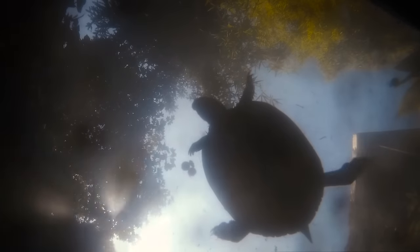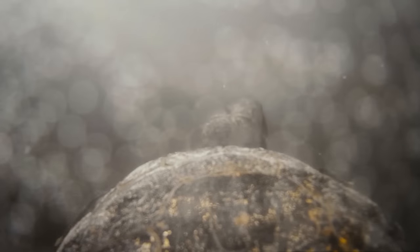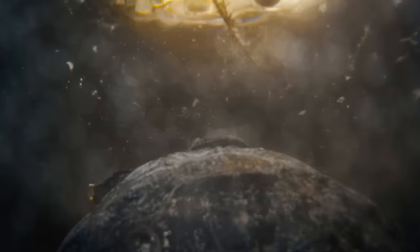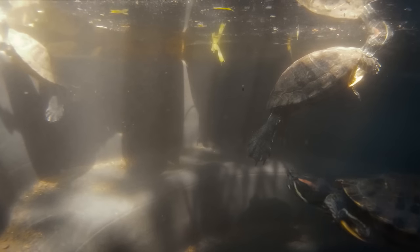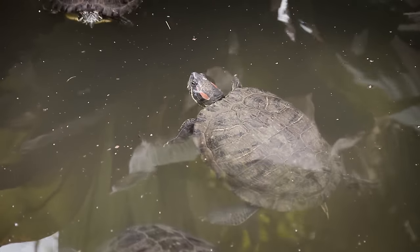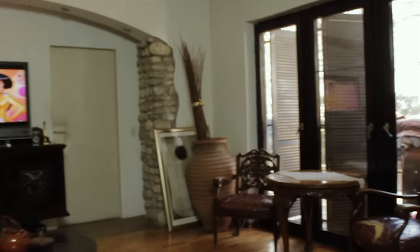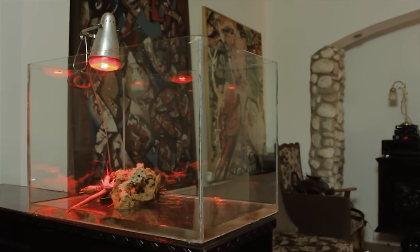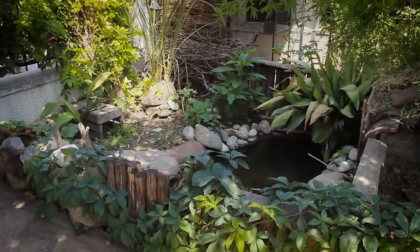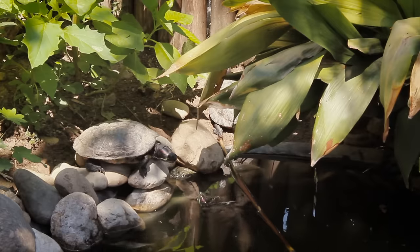Even if you are positive that you want to have a red-eared slider as a pet, do not buy it. We should not support farming and the exploitation of this beautiful prehistoric creature, which only wants to survive. Instead, we should try and adopt an abandoned red-eared slider, because this is how we show we care, and this is how we make change. So now that you have a new pet, we should make an adequate tank or pond, and start enjoying the responsibilities.